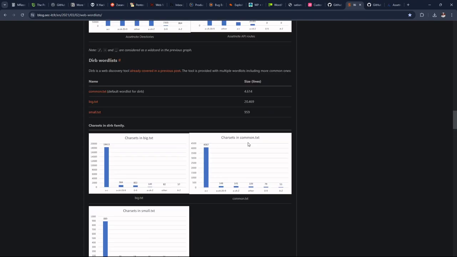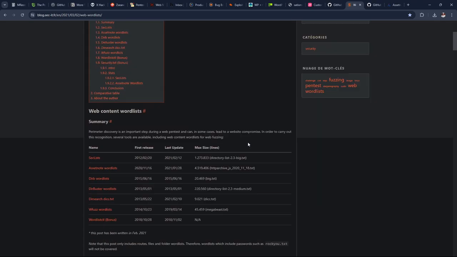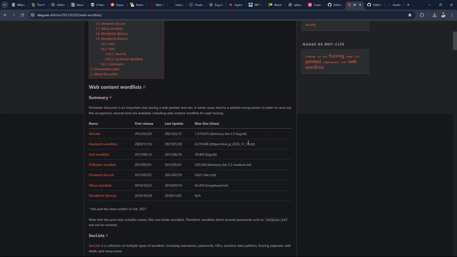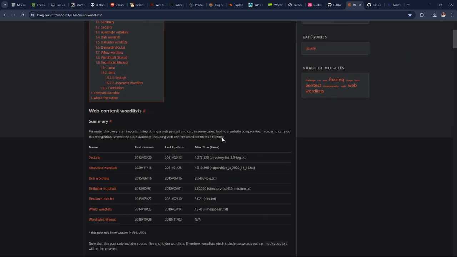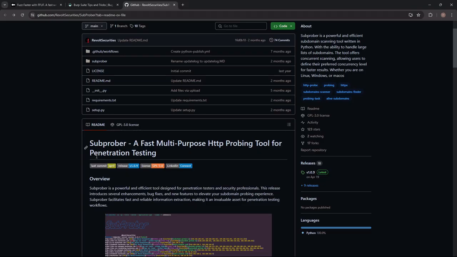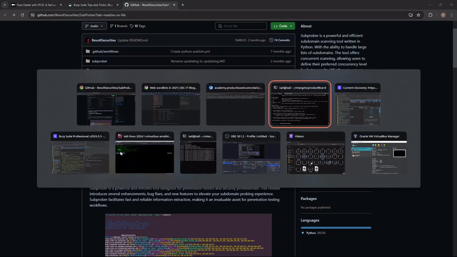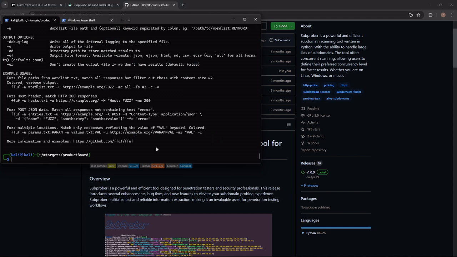So there are a number of word lists that you can depend on. This is from 2021. You can find the latest word lists, but we have SecLists, which should be under /usr/share/wordlists.